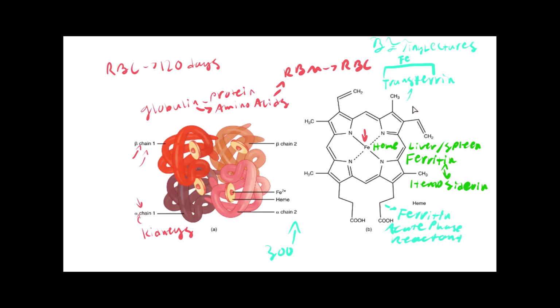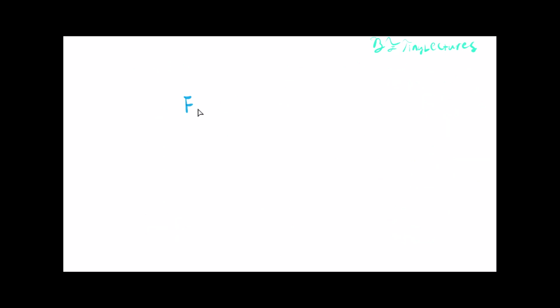But before that, you can imagine the iron. Here's iron 2 plus. Well, it has to get ready to work. So it has to take a shower, it has to eat breakfast, it has to change clothes. When it's ready to go to work, it will be positive, it will be oxidized, and it will take on a different form called Fe3 plus. So it is actually the Fe3 plus that will only go into the transferrin, because now it's ready to go on the bus and get ready to work. It has a positive attitude and a positive outlook on life, and it says, hey, let's make up some hemoglobin and let's get some oxygen. So recall that transferrin only transfers the oxidized version of iron. So this goes into transferrin.